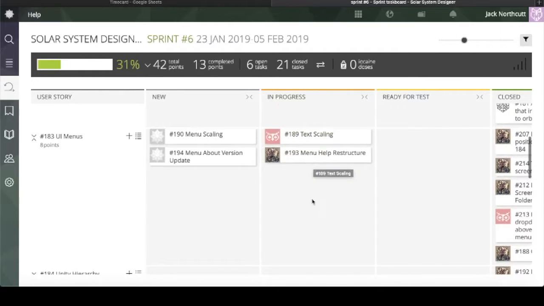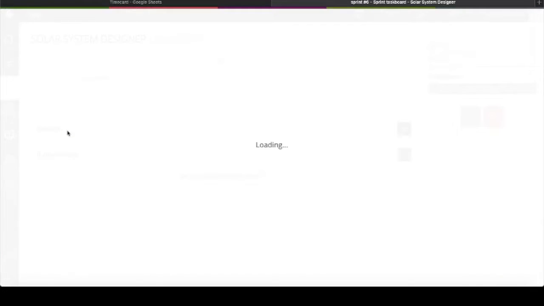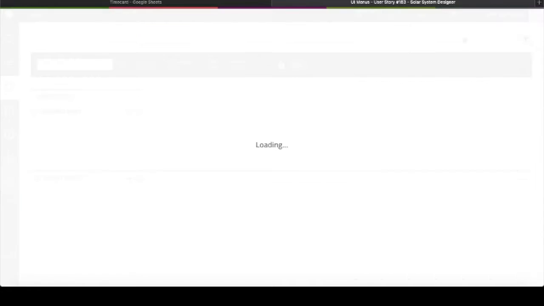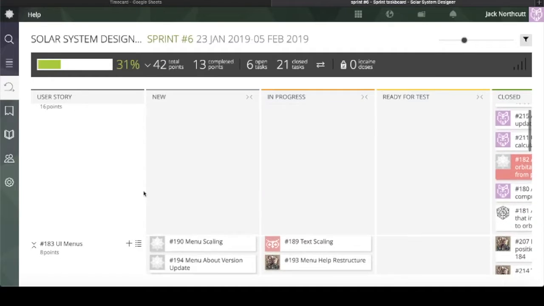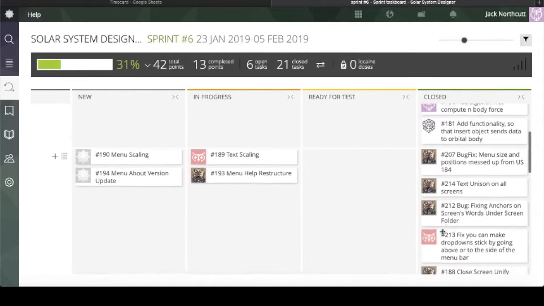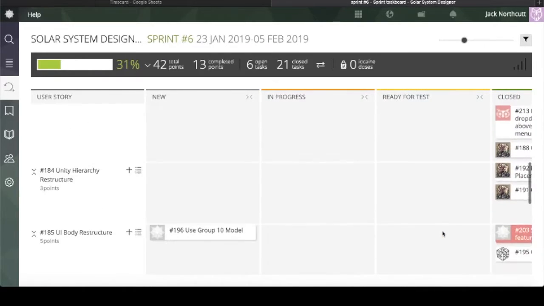and no rotation scripts. You can see here we got UI menus, and what this user story is, and also each user story has a short name, and we have our statement at the bottom. Our menu items with varying screen sizes, our text would get skewed and changed. So our sponsor suggested a fix for that. So we've been making little updates to that, along with some restructuring of a help menu and closing the screen and different things like that.